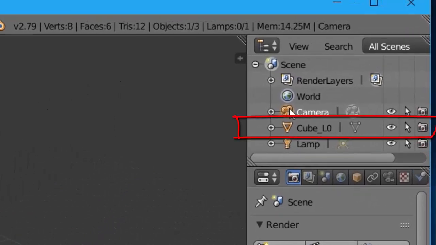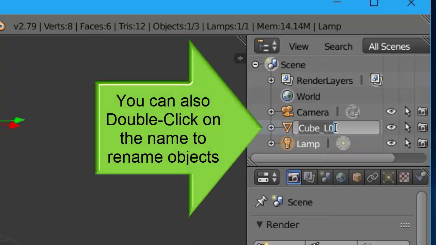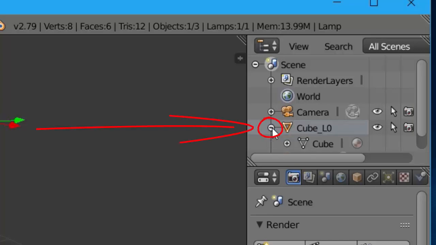The object icon is an upside-down triangle. The object name can be anything, but for Planet Coaster, you have to include the level of detail, or LOD, suffix. Since this is the first LOD, we're going to call it cube_L0. We need to add additional information to the object so that it will work in Planet Coaster. To do this, we can explode the hierarchy outline by clicking on the plus icon to the left of cube_L0.